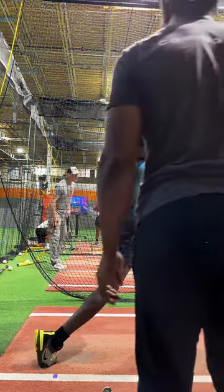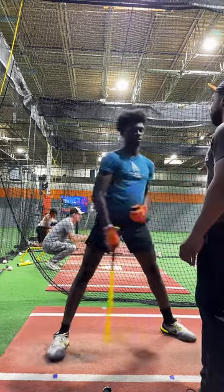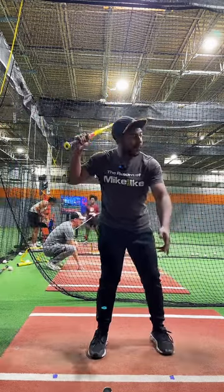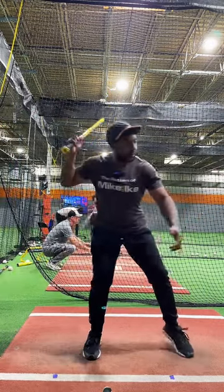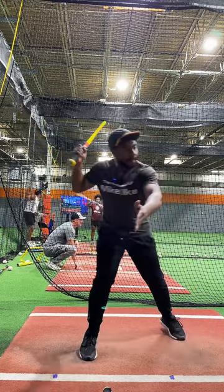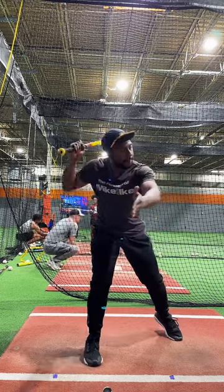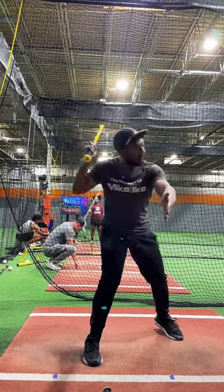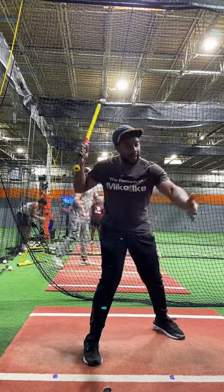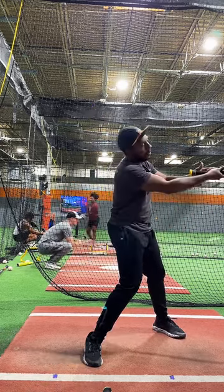Freeze. Yeah, so see how we're kind of getting to a point where it's just straight. This is a great finish. I love that we're finishing. Only thing is, sometimes it gets to a point where it's so far out there. Not out. Because now my contact's way out here. I want to give myself a chance to make contact here all the way through.